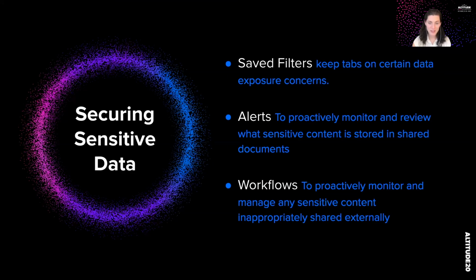Joe, Meg, and Shannon just used BetterCloud tools to secure the sensitive data exposure risk they uncovered earlier. Joe used saved filters to keep tabs on his exposure concerns. Meg used an alert to proactively monitor and review what sensitive content is stored in shared folders. And Shannon used an automated workflow to proactively monitor and manage sensitive content inappropriately shared externally.